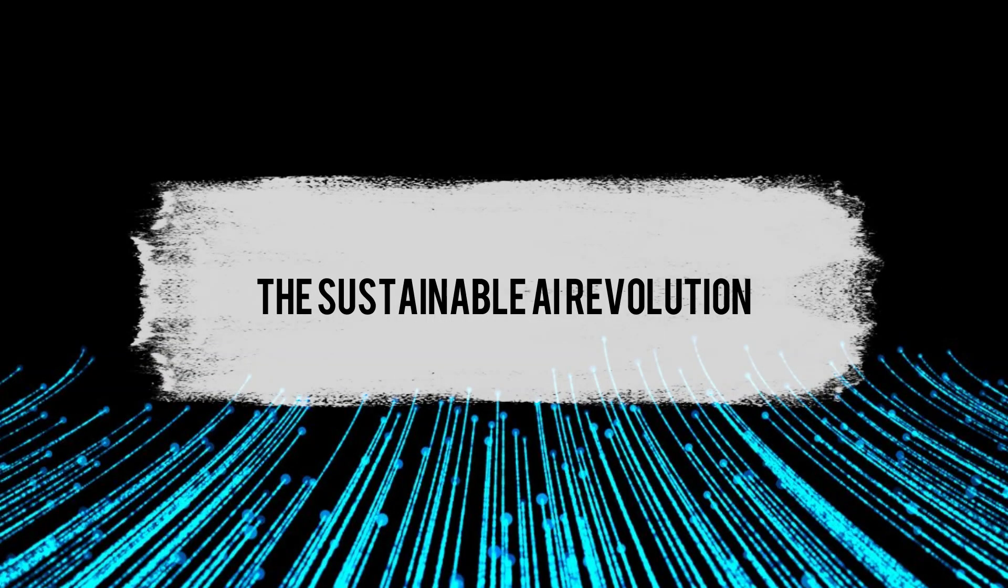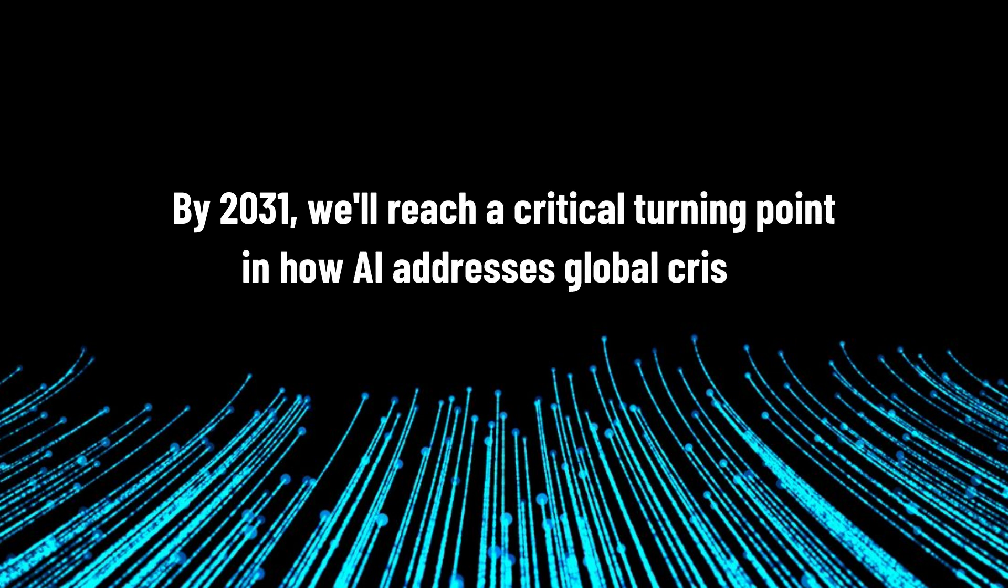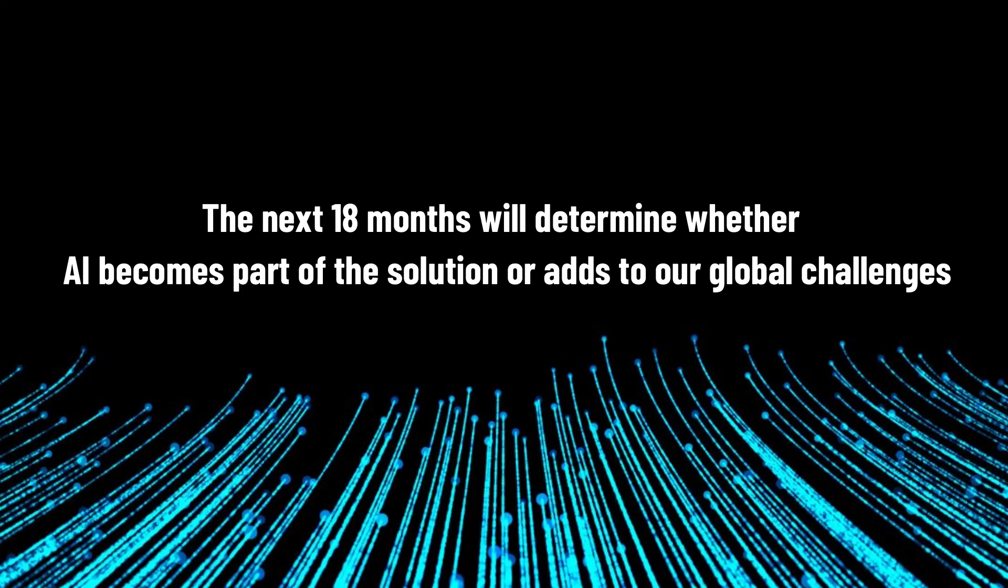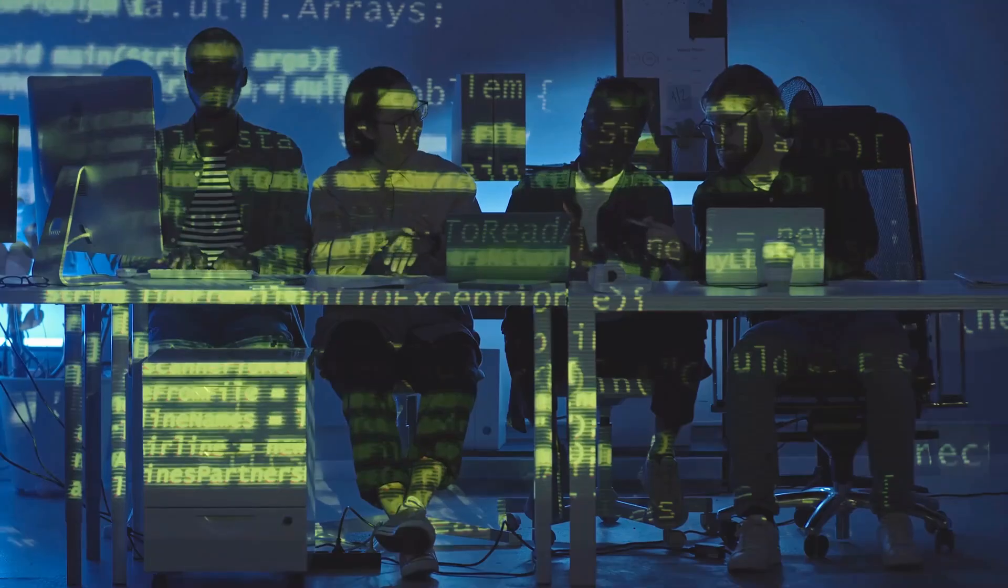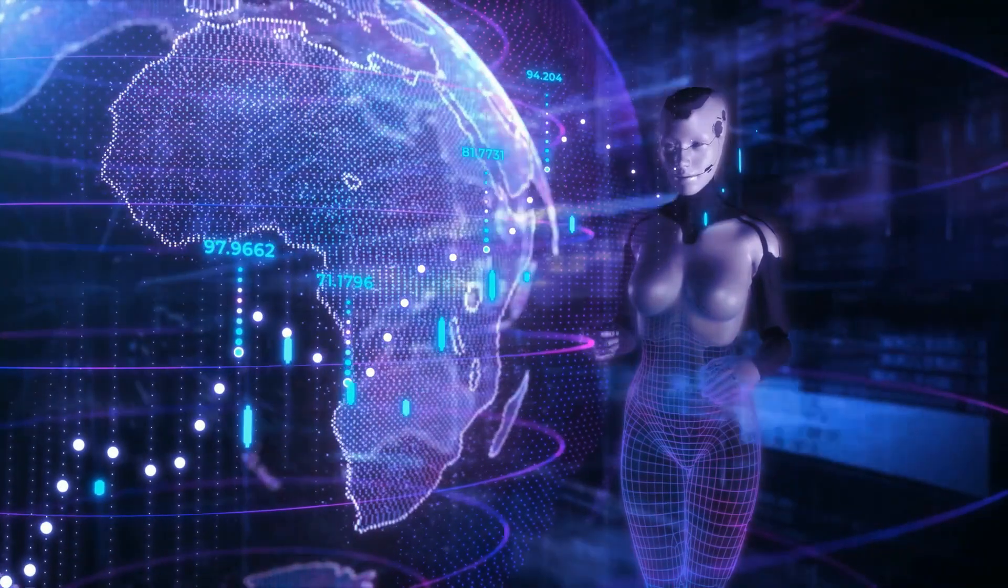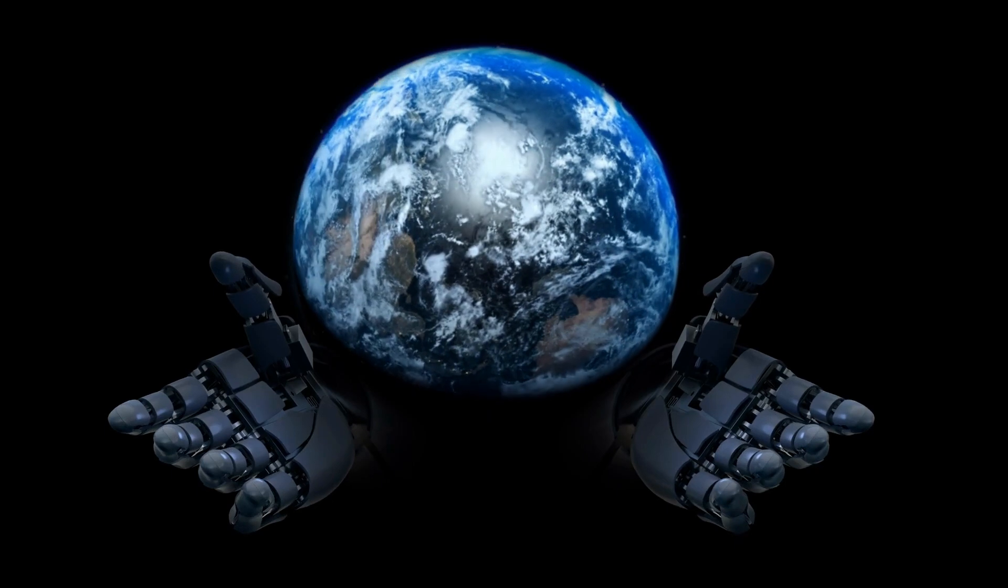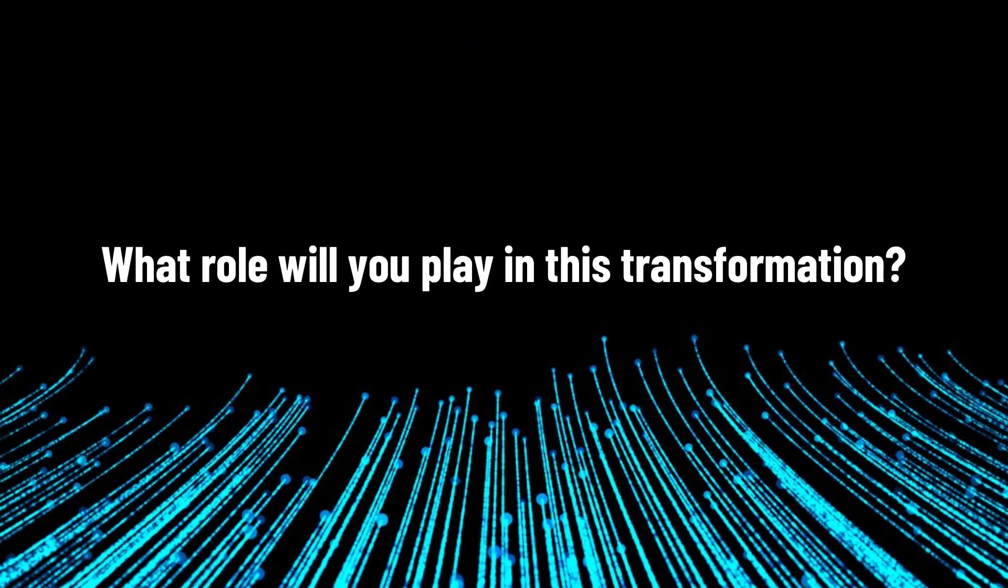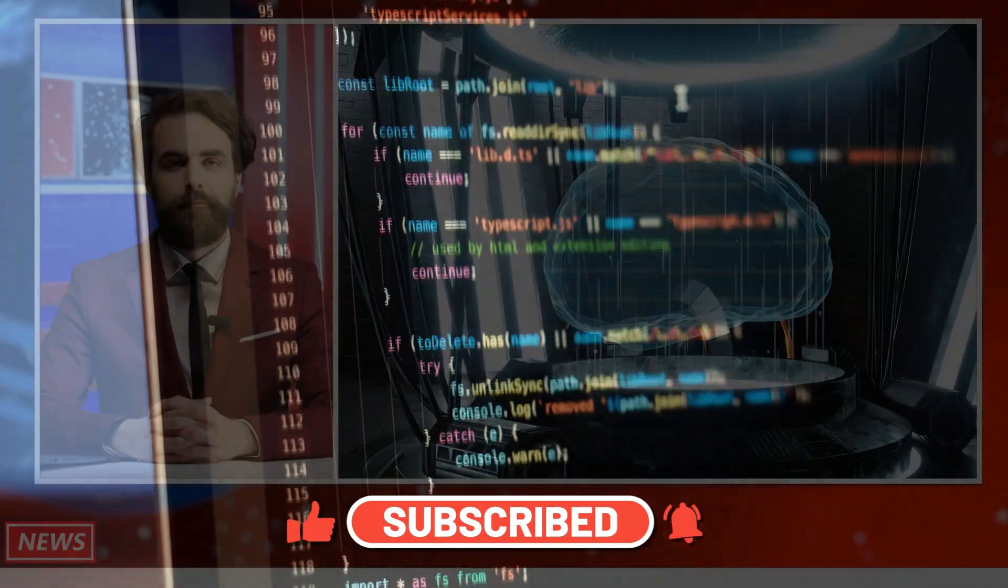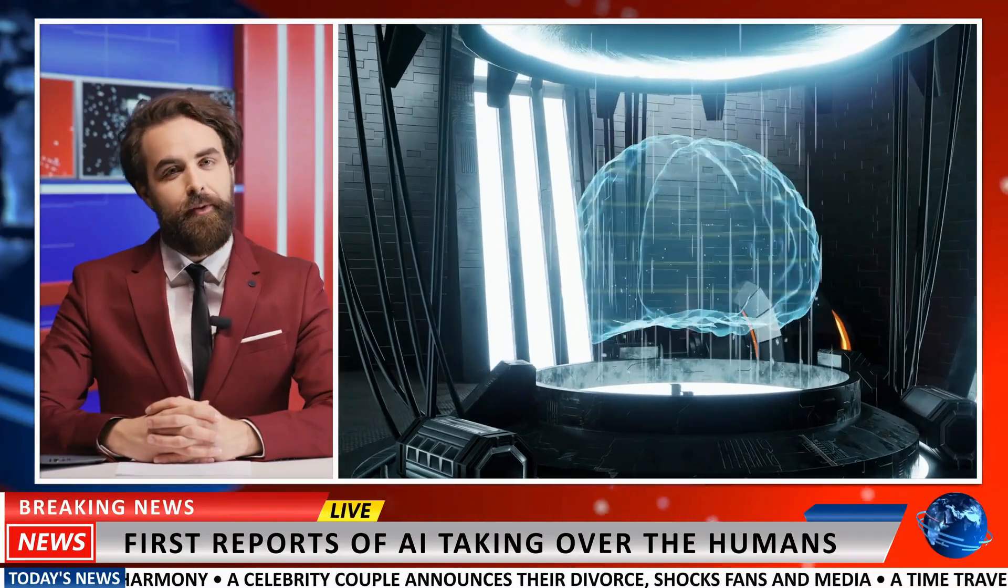Prediction number 10: the sustainable AI revolution. By 2031, we'll reach a critical turning point in how AI addresses global crises. Advanced systems will be capable of reducing global emissions by up to 10%, equivalent to eliminating the entire European Union's annual carbon footprint. But this opportunity comes with a crucial deadline. The next 18 months will determine whether AI becomes part of the solution or adds to our global challenges. Without immediate action to develop sustainable AI infrastructure, these systems could consume up to 35% of some countries' energy supplies, potentially accelerating the very crises they're meant to solve. What role will you play in this transformation? Share your thoughts in the comments below and don't forget to subscribe for more insights on how technology is shaping our future. Do watch our video about AI-controlled government secrets, 10 predictions you need to know.